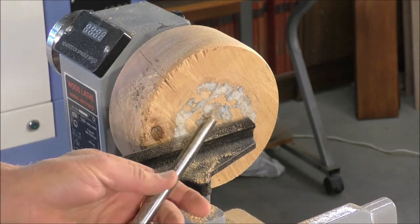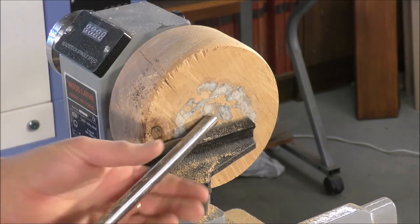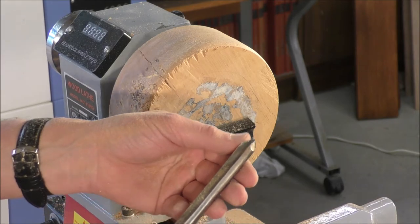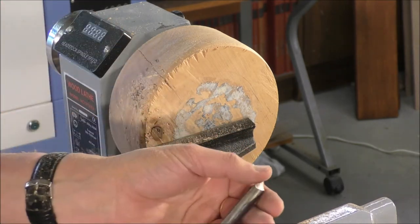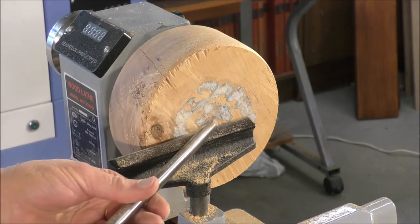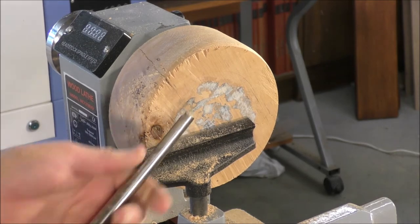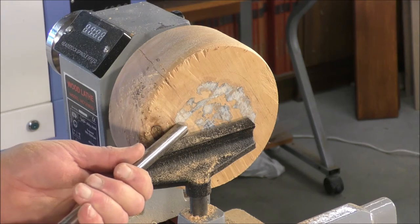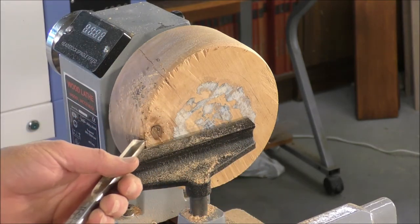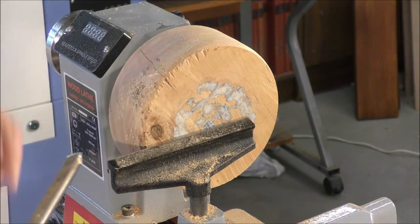What I'm going to do is present both cutting surfaces at the same time to the face of the wood and draw it out. Now what that does is allow the bottom cutting surface to machine some of the wood, but the top one is scraping as well and stopping the bottom one digging in. So it's cutting and scraping at the same time, and the top surface is stopping the tool from digging in too deep, and so it eliminates what they call catches. In other words, the tool catching in deep and trying to take this out of the chuck, or taking a big chunk out.